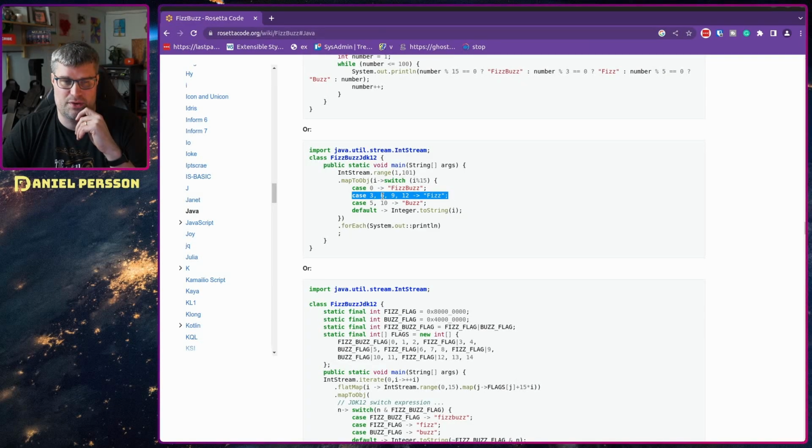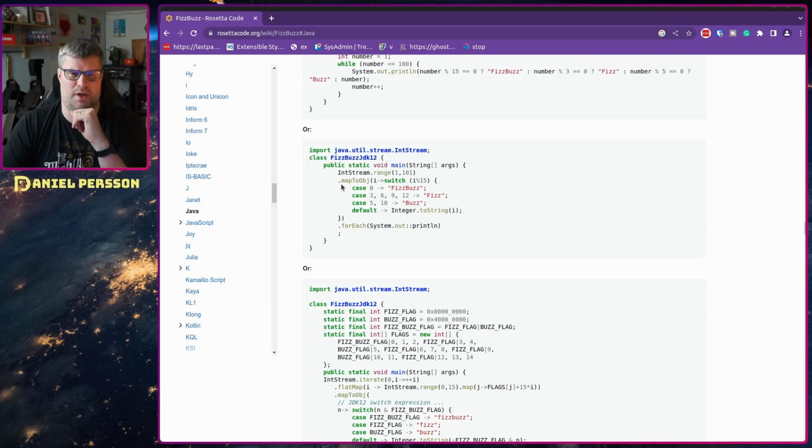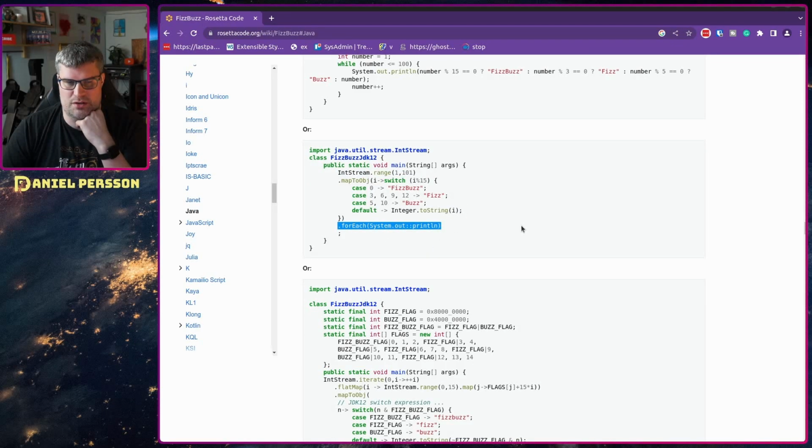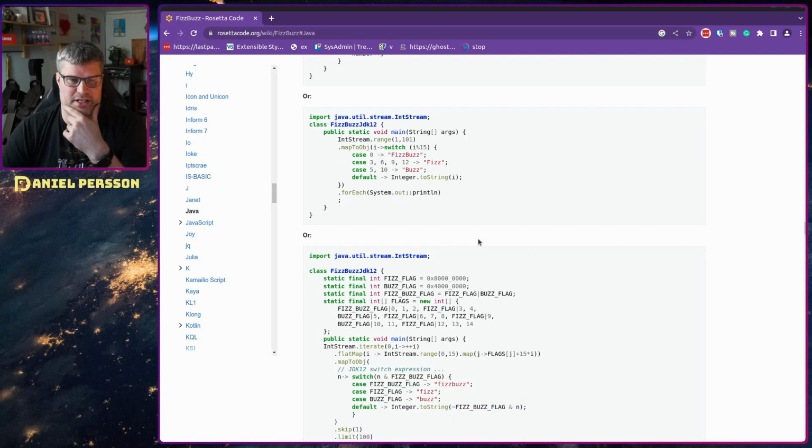In the case of 3, 6, 9, 12, we say fizz. If 5 and 10, we say buzz. And default is just printing the number. And then we do a for each of those and println all of those. So this is a streaming way of doing it. We are mapping it to a different thing, and then a different string, and then we for each over those strings. That's an interesting one.